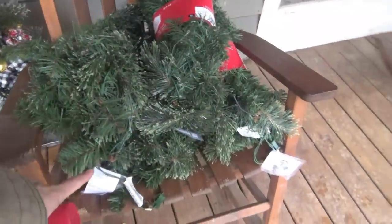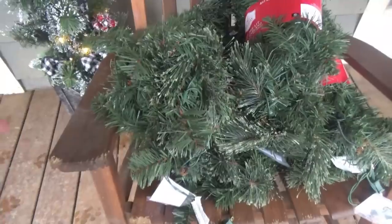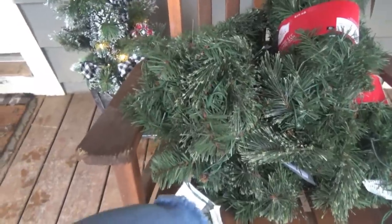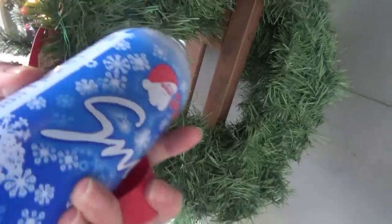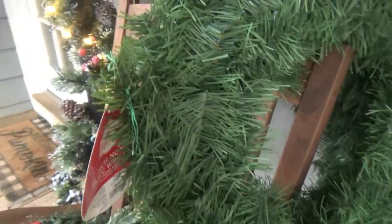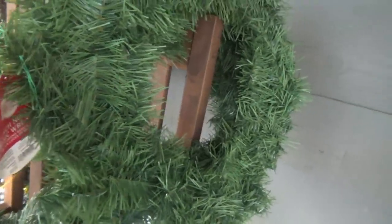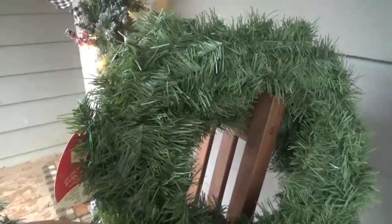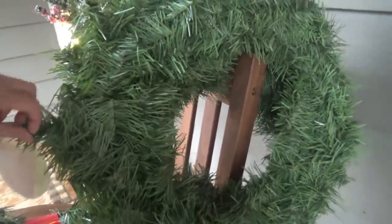Alright y'all, the rain is kind of — I think that's just mostly falling off the trees. We're gonna go ahead and see if we can hang this up. Manly's still sleeping, so I want to see if I can get this done before he wakes up. This is all the lighted garland, and I have the three wreaths right here. I'm gonna spray a little bit of this on here. I changed my mind about the pine cones because with it being so wet and rainy, I know they're just gonna fall off — I don't think the super glue will hold — so we're just gonna put some of the snow on here.